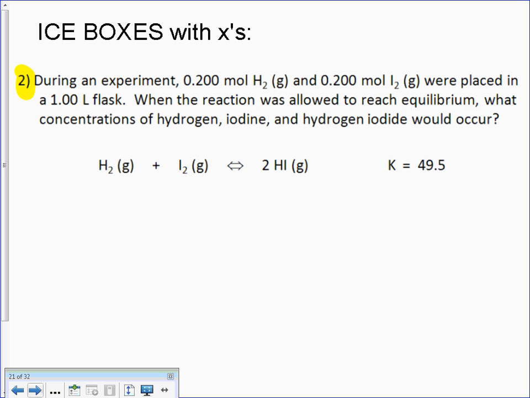So what do we need to do to that information? Knowing what unit have we been putting in all of our ice boxes? Molar, right? So molarity. So ice requires molarity, and that's because the whole deal with the concentration of products over the concentration of the reactants requires concentration. So we're probably going to have to take our moles divided by our liters, which is just 1. It's easy math.